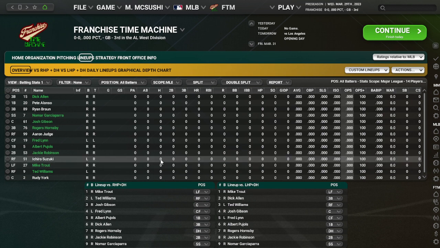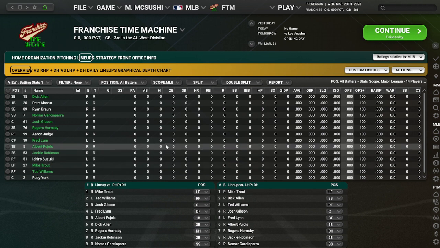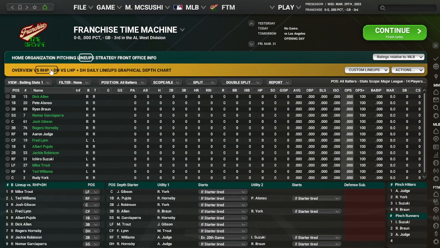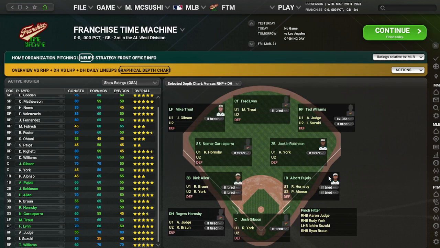So what we'll do is we'll go into the depth chart. Now you can either do it here, VLVR. I prefer to do it here just because I can see if there's any obvious places that I've missed. And I'm going to have it play Ichiro every other day versus righties.